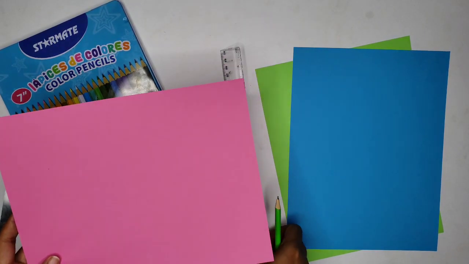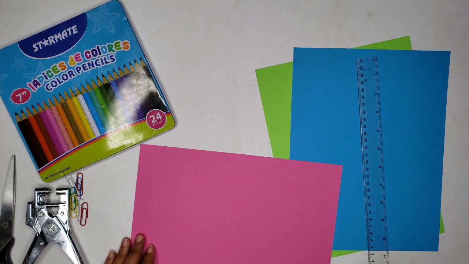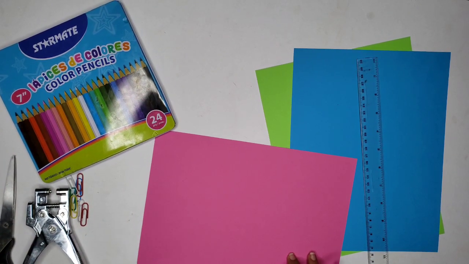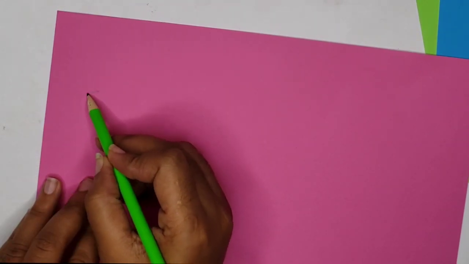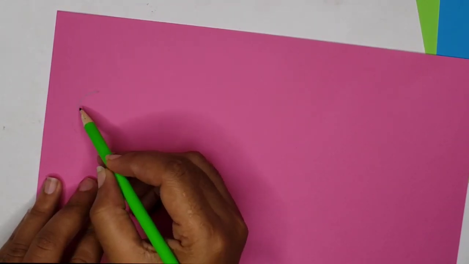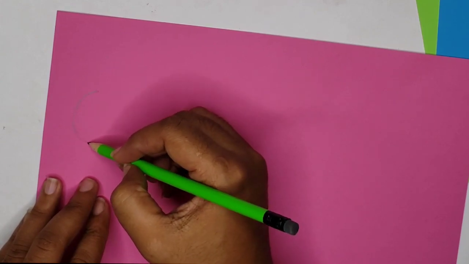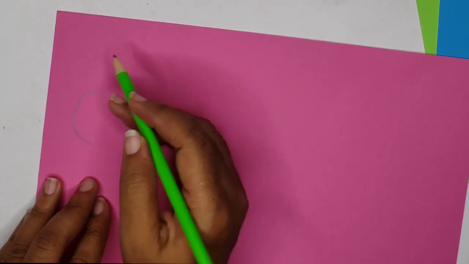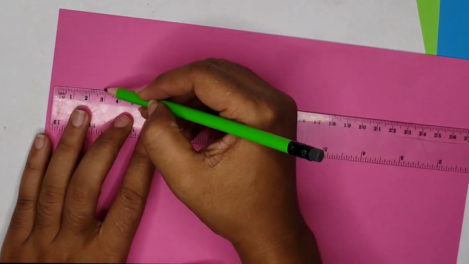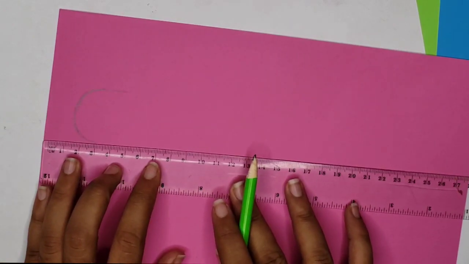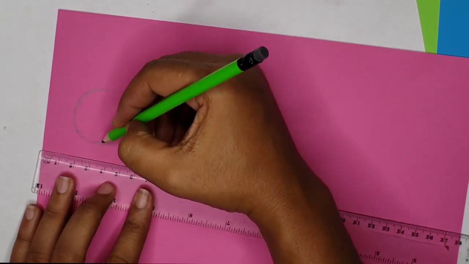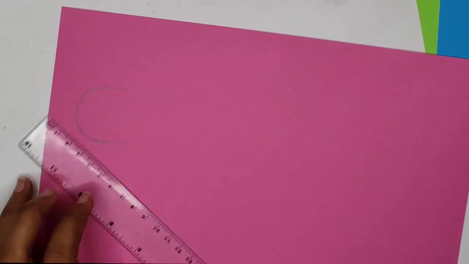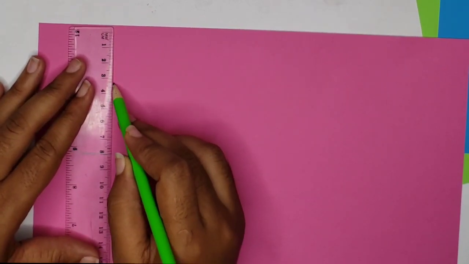So the first thing we're going to do is take our first sheet of paper and draw the outline of the engine of our train. I'm going to go around with some light lines first and then darken them just in case I make a mistake. I am not a professional artist, I'm just a mummy trying to find cool and innovative ways to teach my little one all that she needs to know.